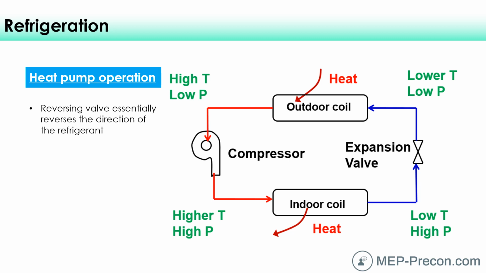So a heat pump is a generic name for an air conditioner. An air conditioner is a form of a heat pump. Heat pumps basically are a device that pumps heat from one location to another. Usually we think of it as an air conditioner that's going to pump heat from the inside of the building to the outside of the building. But it could be reversed, and in the reverse situation, which is usually what we refer to as a heat pump in heating mode, that's the same refrigeration cycle, it's just in reverse, so that these coils are going to reverse their duties essentially. And that's how we're going to pump heat from the outside to the inside that way. So let's think about that real quick.